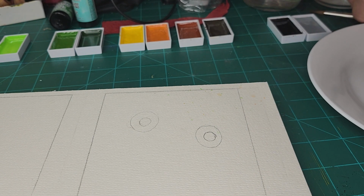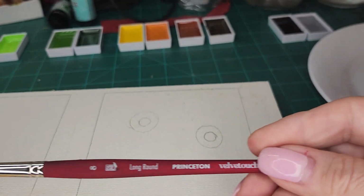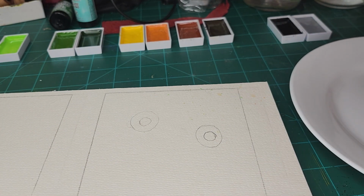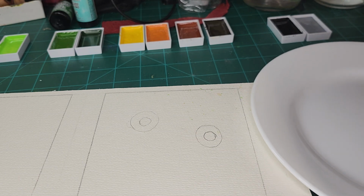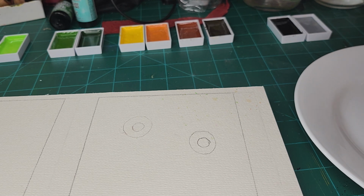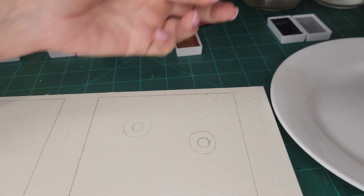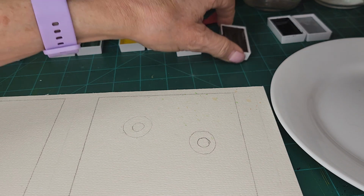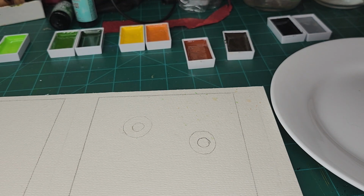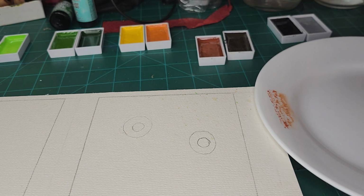I'm using a Princeton Velvet Touch number 8 round brush. I don't have a palette; I'm using my Kuretake paints, which don't come with one. I'll be purchasing that in the near future. What I'm going to start with is my burnt umber. This is raw umber, and here is the burnt umber. So we're going to start with burnt umber and put that on the plate.